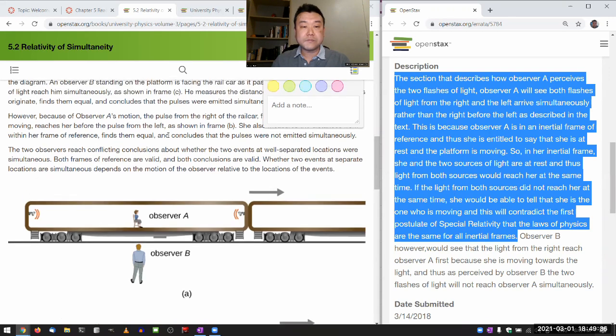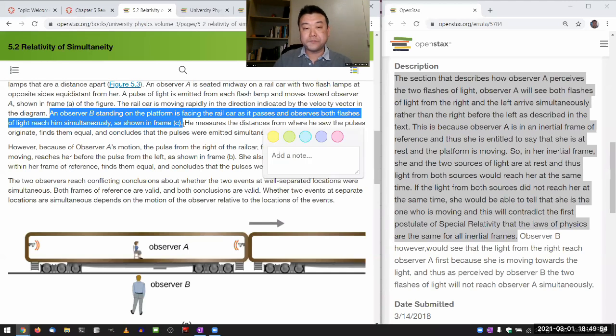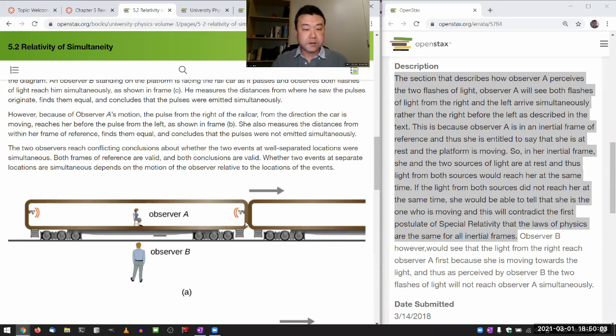And so in the textbook, they try to describe how these pulses were not set up to be simultaneous in observer A's frame. They were instead set up to be simultaneous in observer B's frame. So if you want to be more clear, then you can even describe a kind of triggering mechanism. Maybe there's a triggering device here. You measure them ahead of time so that you make sure these endpoints will pass those two triggering points at the same time. And as they do, you trigger them.